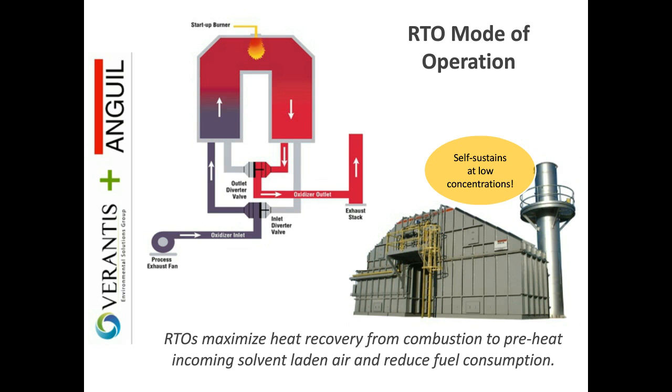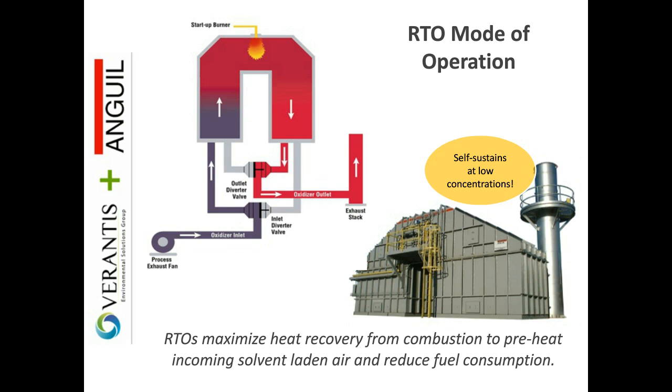The fan will then push the air into a set of diverter valves. And here we're showing 2 poppet valves, one on the bottom that's in the blue stream and then one on top that's in the red stream. So following the arrows, and the blue is indicating relatively cool temperatures, where the red you can see we're shifting from the cool to the hot. So as the fan discharges into the first set of diverter valves, that valve controls the direction of the airflow. And in this case, we're showing a clockwise direction.